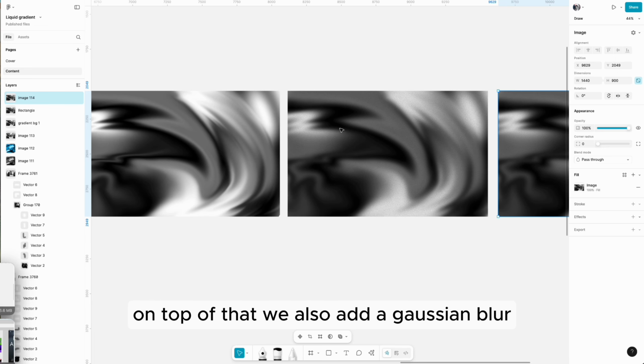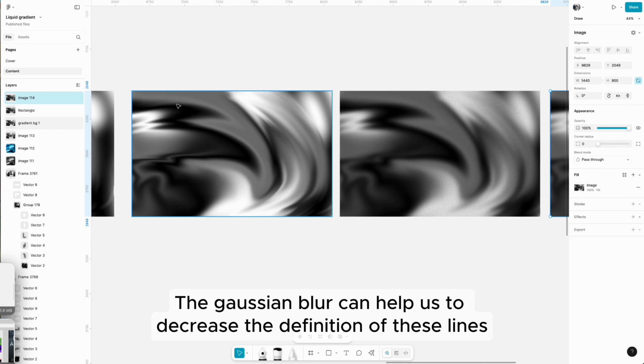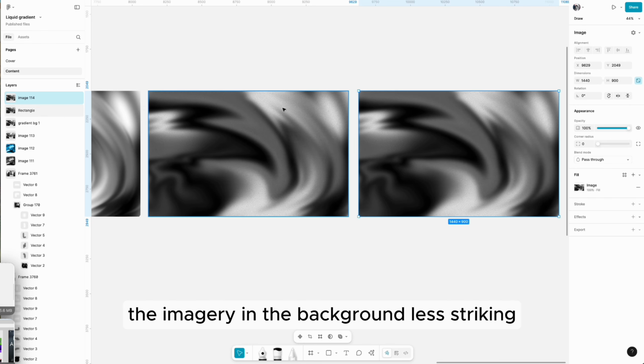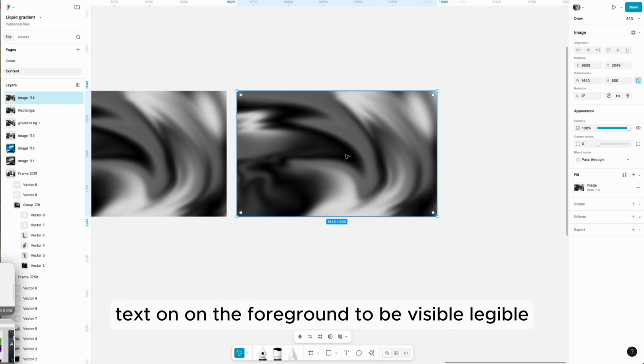On top of that, we also add a Gaussian blur. The Gaussian blur can help us decrease the definition of these lines a little bit more, to make the imagery in the background less striking and make the text on the foreground visible and legible.